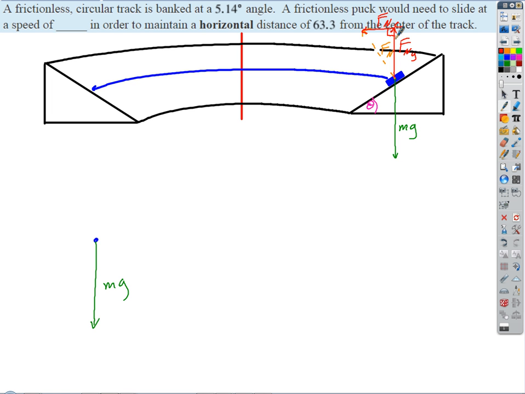But wouldn't you agree that if I were to, and you've got to kind of play these movies in your head, if you practice this, you get better at it, and this is really helpful. If I were to hinge this thing, what if I were to drag this piece down? Wouldn't that make the normal force more vertical? You see that?